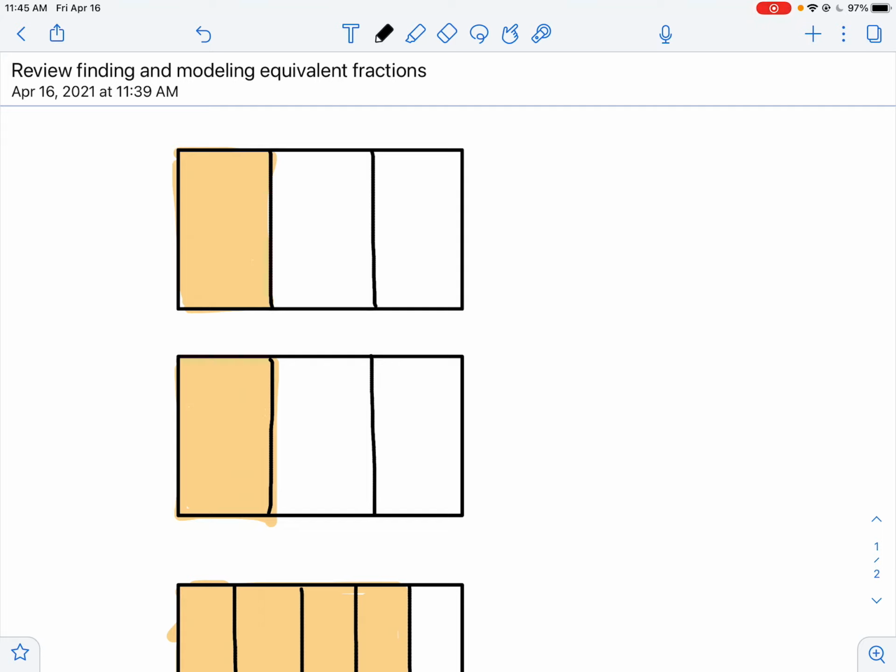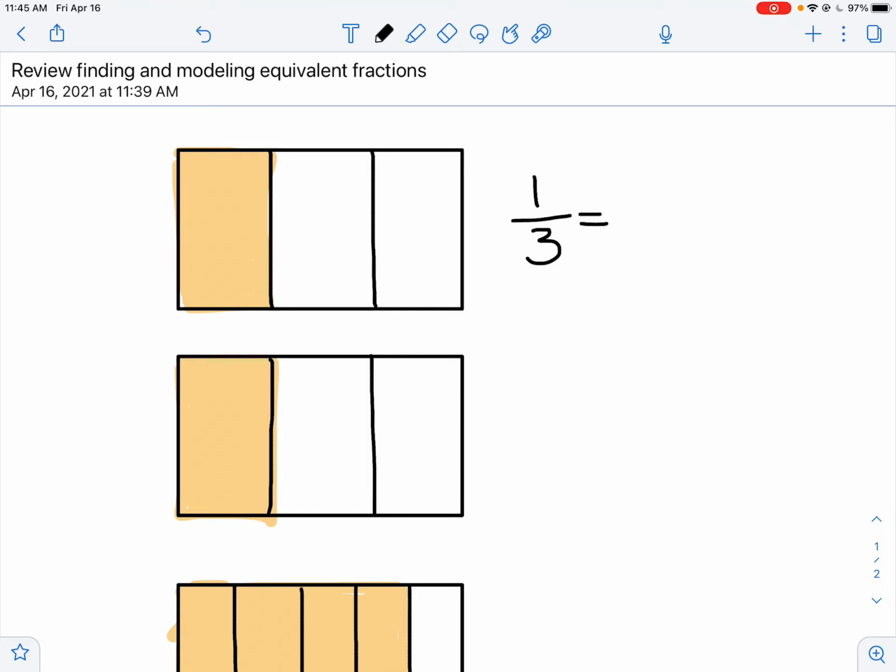So remember, we've been talking about finding and modeling equivalent fractions. And equivalent fractions meaning fractions that are equal to each other, right? They have the same value. They cover the same amount of a whole. They're just different numbers because they've been broken up into either larger or smaller parts, right? So on this first example that we see here, you can see that I've got 1/3 shaded. And so one of the first things I want you to do is to just think about how do we find an equivalent fraction by just partitioning this up into some smaller parts.